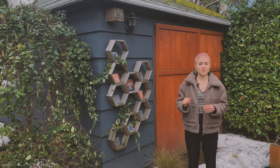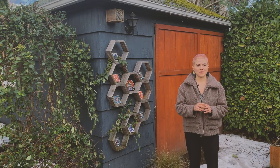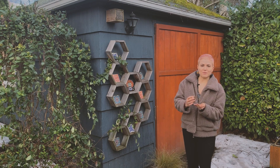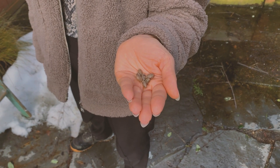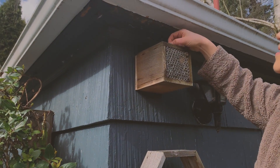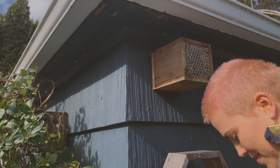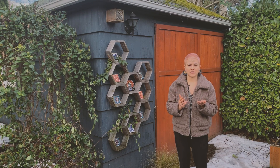Mason bees will actually double or triple the amount of harvest that you'll get as well. This year I purchased some mason bee cocoons through local beekeepers via a company called Crown Bees. Since our plum trees in the front are getting ready to bloom and temperatures are finally warming up after that cold snap, I'll release them in about a week. I'll place the cocoons on the ledge on top of the nesting box once temperatures start to get towards 50 degrees during the day. I'm going to look for a variety of cocoon sizes — the larger cocoons are female and the smaller cocoons are male. I'll release in a couple of stages, putting about half out first, then the rest a couple of weeks later. In the interim, I'll store them in the fridge so they stay in their hibernative state.